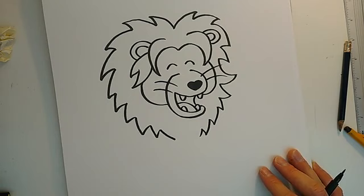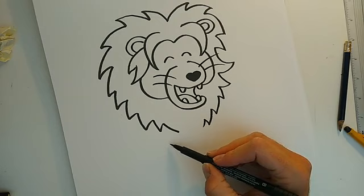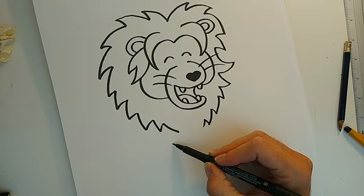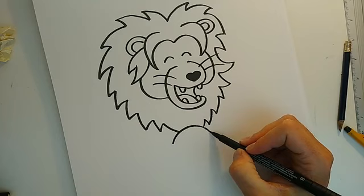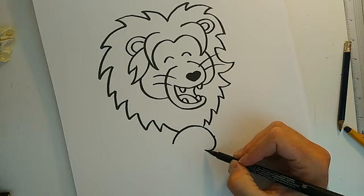And then what we're going to do is make it look like he's hiding behind a rock and nibbling on something. So what I would say, guys, is that we need to put this paw in first, and this is why we left a little space here. Our paw wants to be a nice big chunky one, so don't make it dinky, winky and teeny. Instead, it needs to be a nice big paw, and it's going to be done almost like a semicircle. Comes down. And then once you've done the semicircle, we then do a little curve back upwards like this, and we stop just before we can make it into a complete circle.